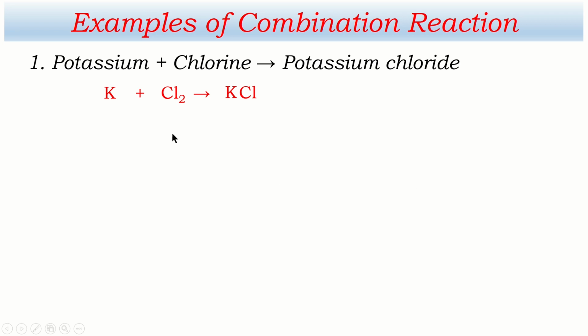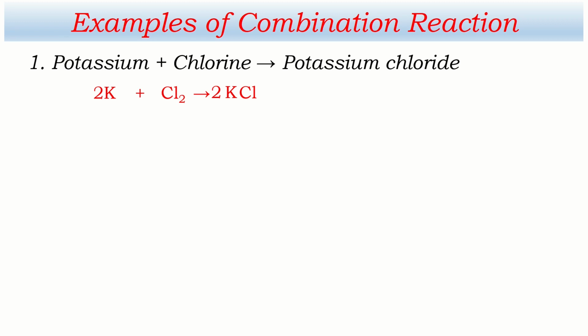While balancing a chemical equation, I suggest you start from the right hand corner. At this time we have chlorine at the right corner, so here chlorine is 1, but here chlorine is 2. That's why I am taking 2 here. And chlorine is balanced. Now potassium: here potassium is 2, there potassium is 1, so I have to put 2 here to balance the equation. This way we can balance the equation.